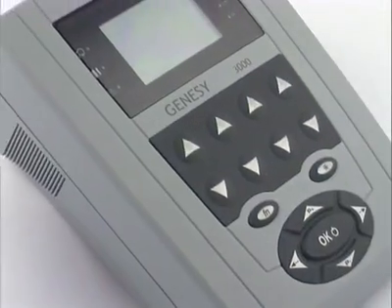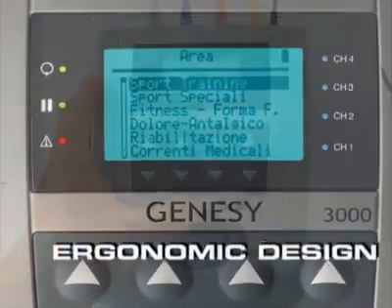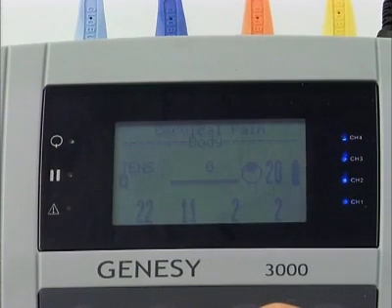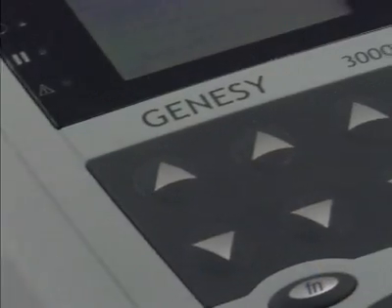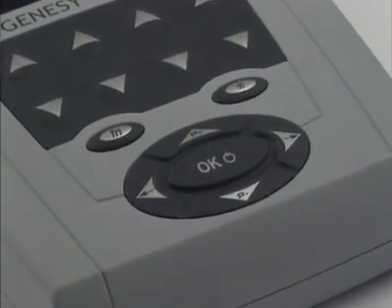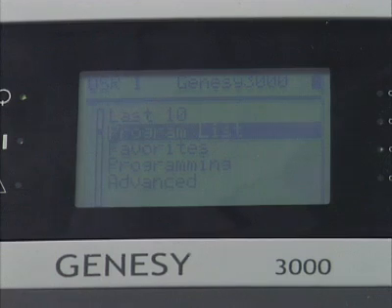The Genes E3000 has a modern and ergonomic design and is similar in size to a tabletop electrical stimulator. The large backlit display makes it easier to use the navigation menu and view all working parameters. Although conceived as a consulting room tool running on mains power, an internal battery pack allows it to be operated as a portable electrical stimulator too. The central section contains a large rubber keyboard that makes intensity control both simple and instinctive on all 4 channels. The joypad in the lower part of the machine provides easy and intuitive navigation through the menu.